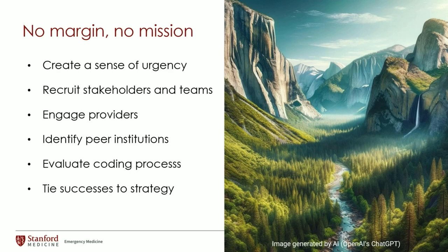So going into the AACEM and identifying suburban, high volume emergency departments that are academic with pediatrics, distributed in similar type environments, and creating our cohort. So that when they said that, I can say, no, we are looking at our cohort, and this is what they look like. So that's available to all of us through the chairs. And then we went back and said, again, tying that success of change to strategy. And what I mean by the strategy piece, again, is that people aren't always going to say, well, the mission's big, but everybody's got something they're trying to accomplish, right? If you're an educator and you're saying, I want to build a more diverse workforce by bringing in diversity candidates for a second look, we need a margin, and that ties to your personal mission, right?